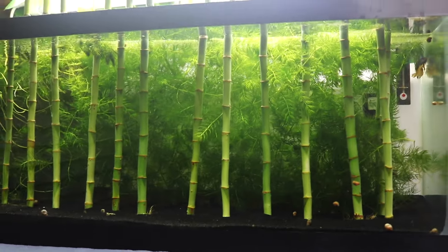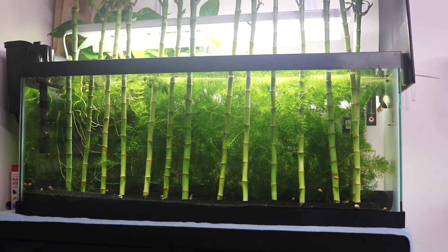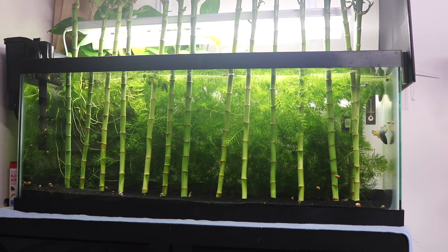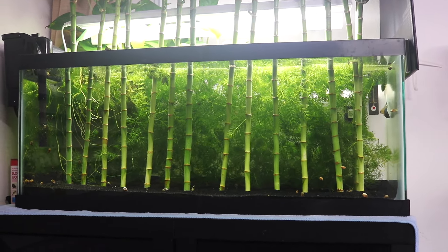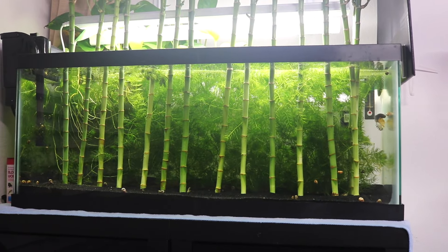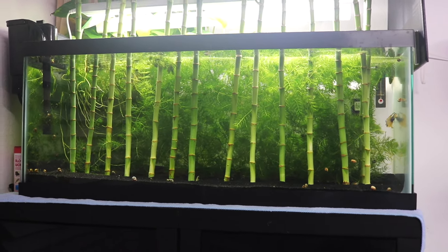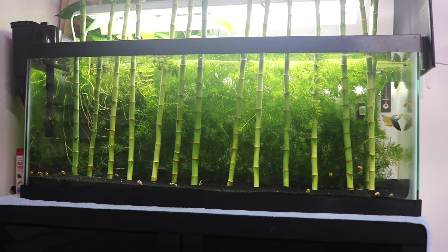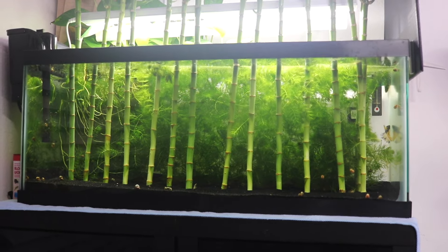I scooped out all the sand, sorted out all the snails into a different tank, and bathed the sand in boiling hot water for three days, constantly changing the water — anything living in there would burn or boil to death. For the snails, I used a lot of medication. I also used UV lights mainly for the plants, trying to sort out parasites and snails with medication so they wouldn't die from the UV exposure. UV lights literally kill everything.